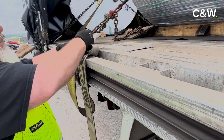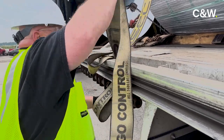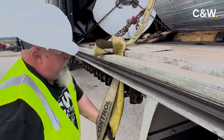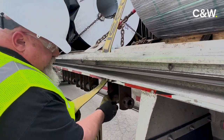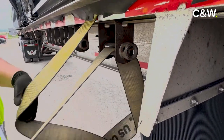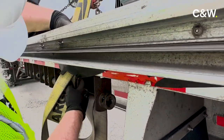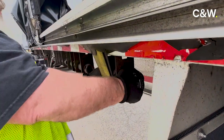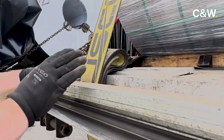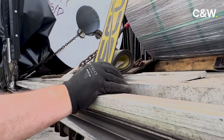We're going to put our strap down behind the rub rail, pull all the way through, then pull it back on this side. We do it this way so that the strap will hold the excess strap against the side of the trailer — you don't have to worry about it coming loose and trailing out through one of the holes.